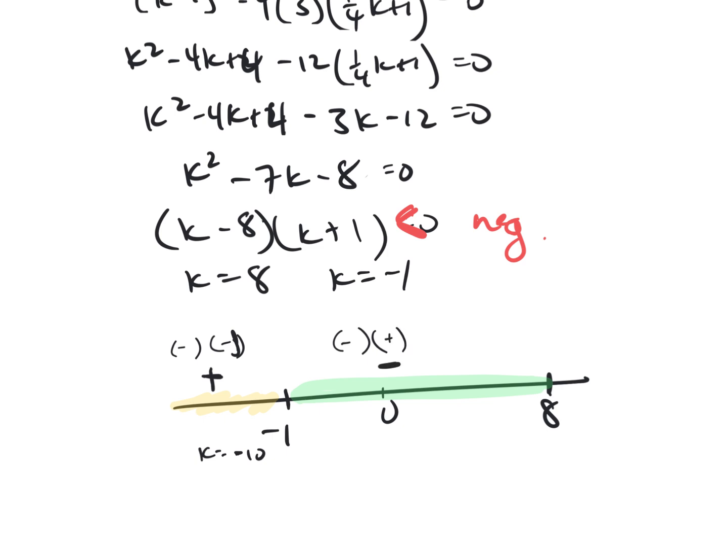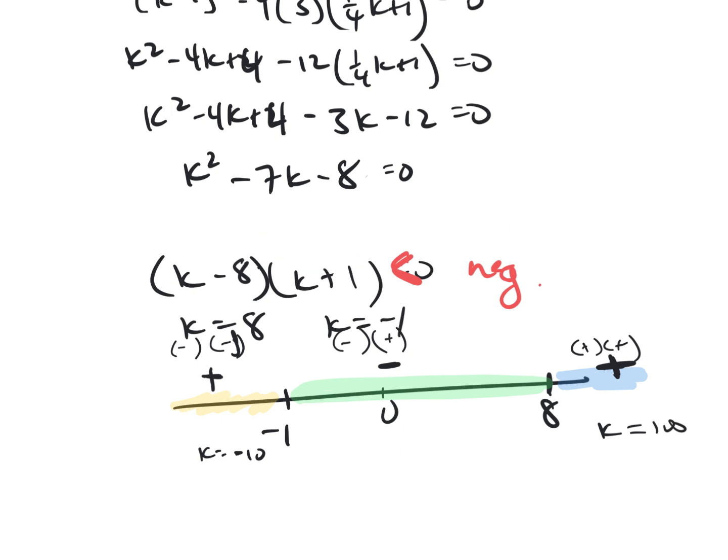And then finally, if I look at the last region available to me, I'm going to do the blue stuff here. Let's pick a value in there. I'm going to say k equals like 100. Or I could do 9, but I like big numbers sometimes. If I substitute 100, this is definitely a positive. This is also definitely positive. So it ends up being a positive times a positive, which for sure overall is a positive.